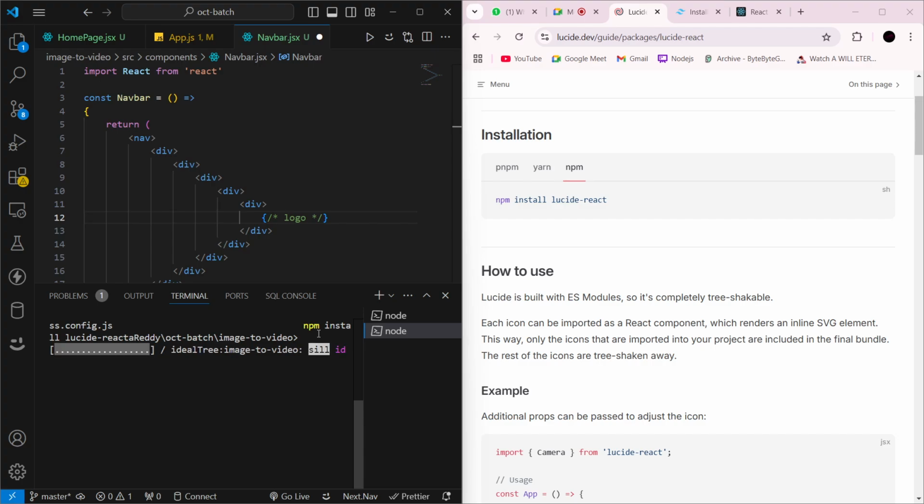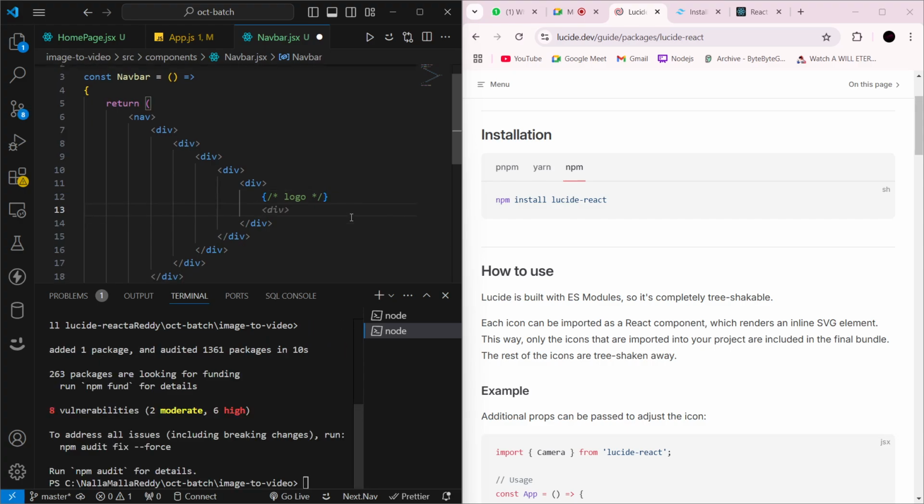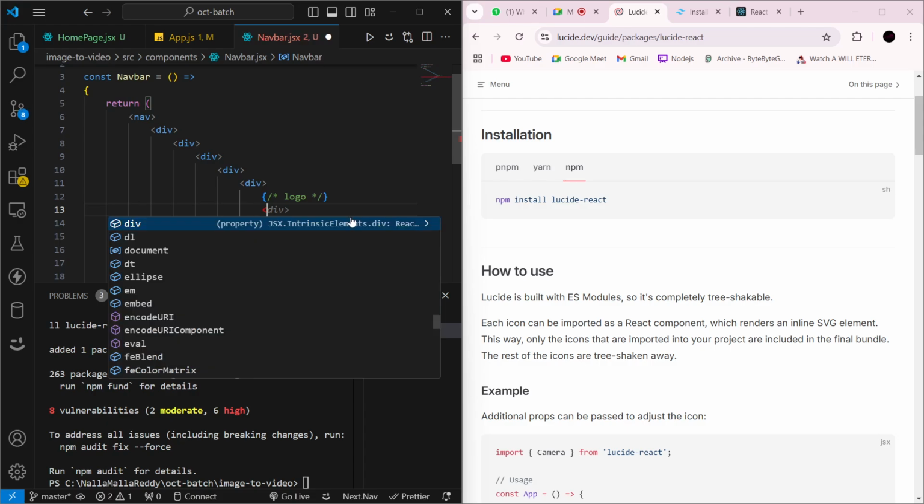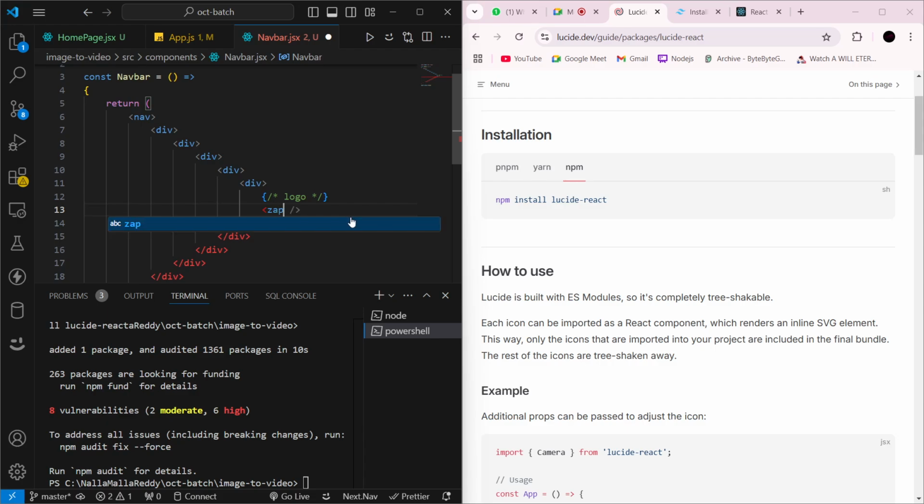Okay, so let us start creating here. Let us import this Zap. Okay, Zap is an icon. So we have to import it, right?